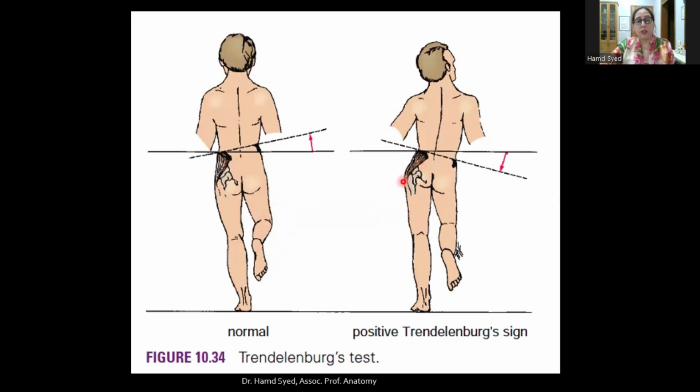Now, if these gluteus medius and minimus, we are supposing over here of the left side, if they are paralyzed or if they are weak, then the leg of the opposite side, which is in this case the normal side, will not be lifted off the ground. You can see it will sag down or droop. It is due to the drooping of the pelvis, which is tilting downwards, and this is known as the positive Trendelenburg sign. So this shows a defective hip abductor mechanism.